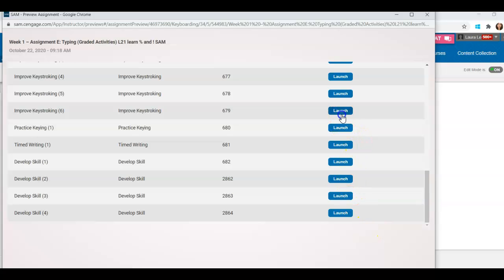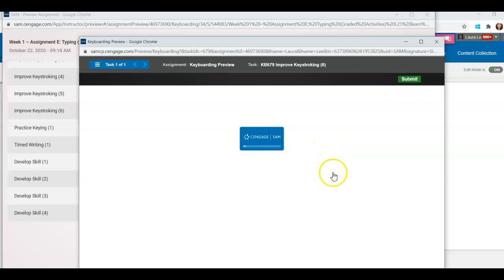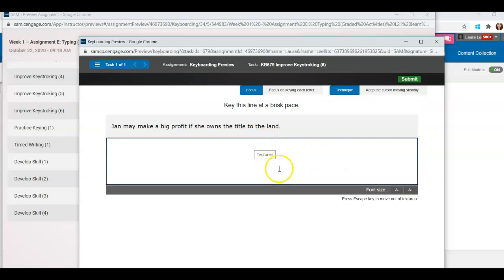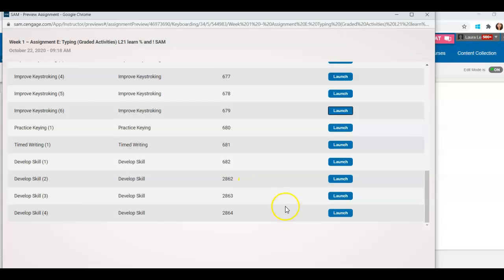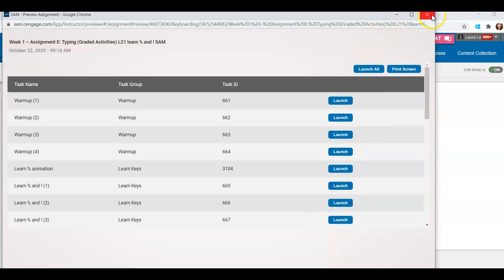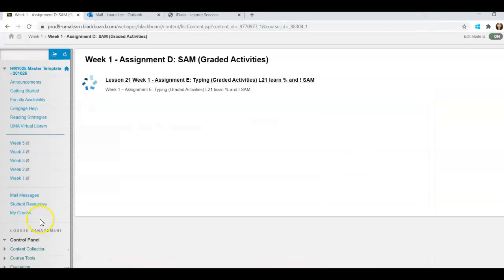But do make sure that you scroll down and complete all of the keyboarding activities. It looks like a lot of activities, and it is a lot of activities, but they're pretty short. You just basically go in, and it only takes like a few seconds. If you have time, I would definitely recommend just doing launch all and going through that way to make sure you get all of them so you don't have to keep up with that. That should automatically carry over into your gradebook.